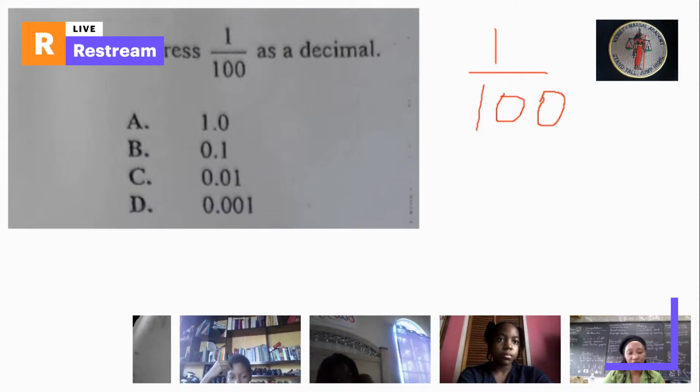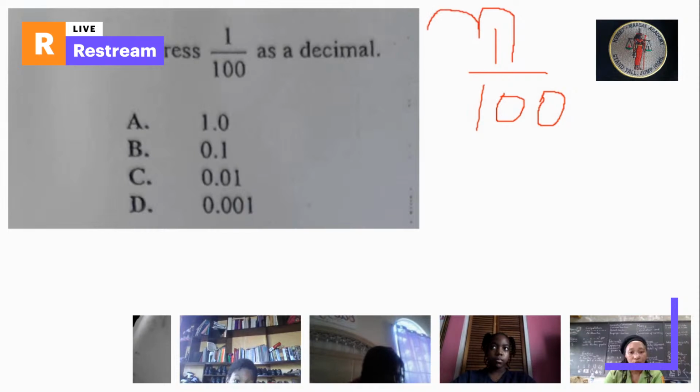All right, so we're dividing by 100. You can use the number of zeros, as you say, to help you. When we're dividing by 100, we move 2 places back to the left. If we're dealing with a whole number in the numerator, we move from the end of the number. So we can imagine a decimal point at the end of the number, because remember, we can write 1 as 1.0. So from here, we move 2 places back: 1, 2. So the point would now be here, and we'd have to fill in a 0 here. Usually we put a 0 to hold the place if we don't have anything in the ones place. So that is correct.